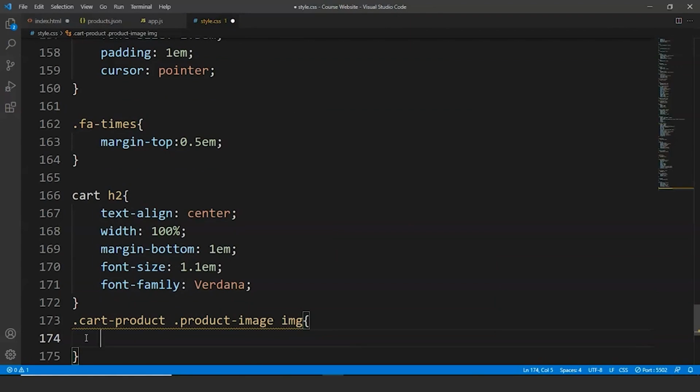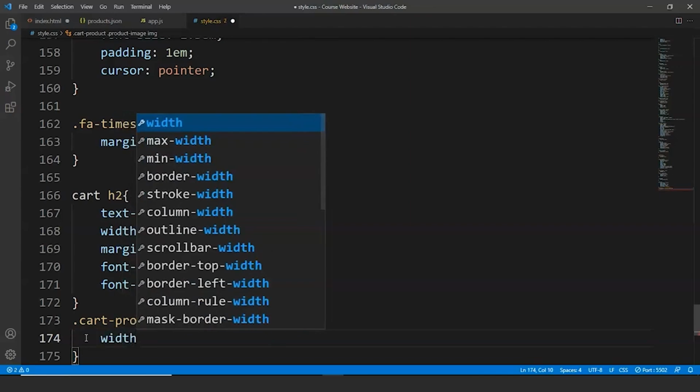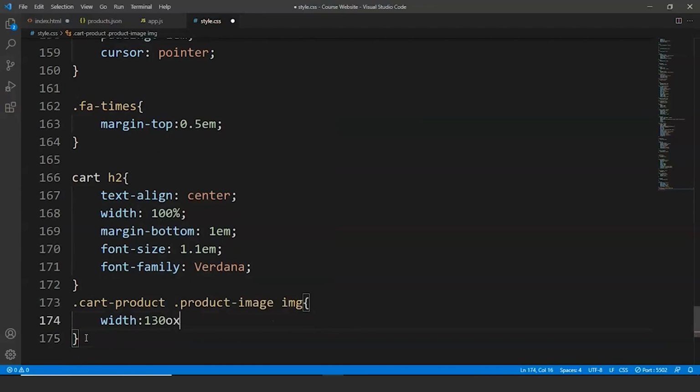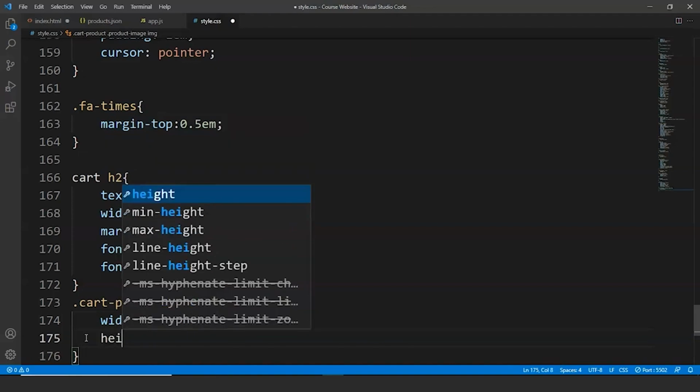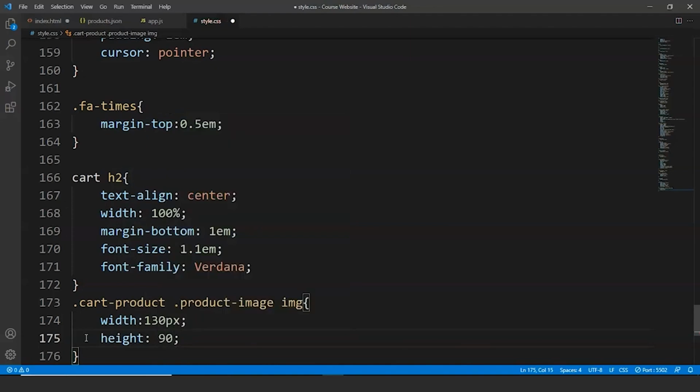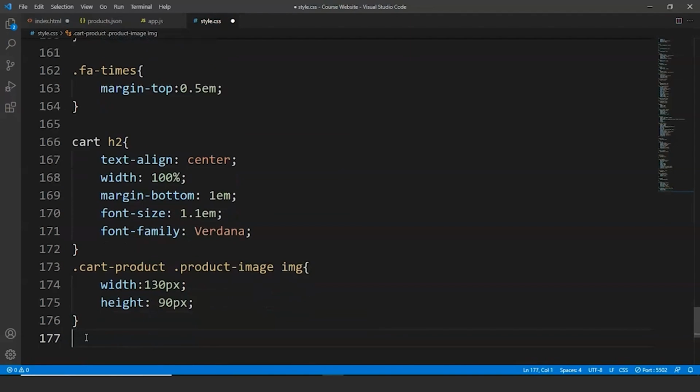So that's why we are writing here width is 130 pixels. Of that particular image, the width is going to be 130 pixels and the height is going to be 90 pixels, let's say. Fine. We are done with this as well.